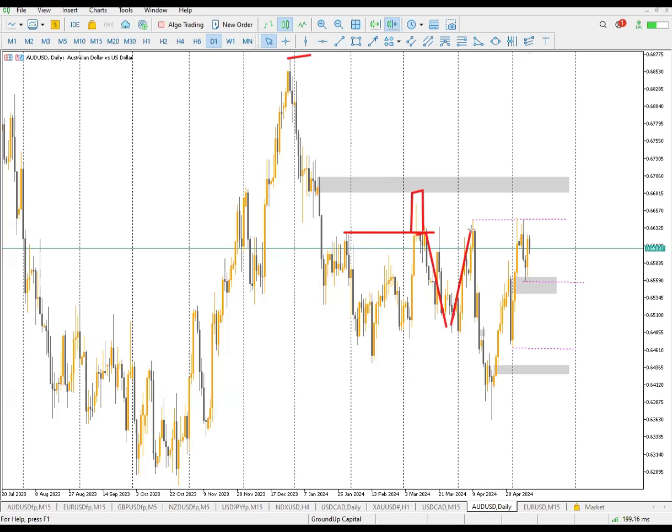And then the bulls tried again to push the market into the zone, but as soon as they got into the zone, the market dropped heavily again, right? To fetch this sell side liquidity. And then when it did that, it came back within the range, pushed all the way up right here. And guess what? It still failed. So that's why I'm saying that there's a lot of sellers within this zone. As you can see, it dropped a bit. So we already know that if the bears take charge, they might want to push this market all the way down here again. So yeah, guys, that's basically it for AUDUSD.